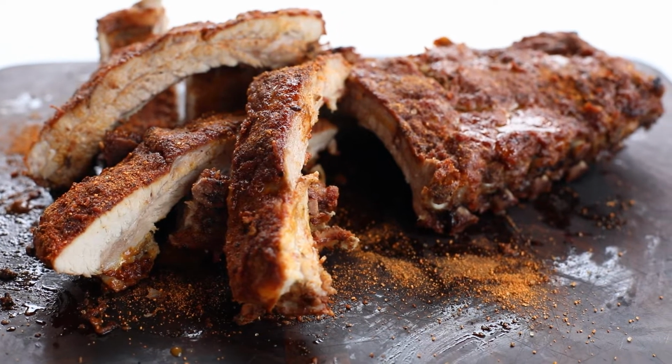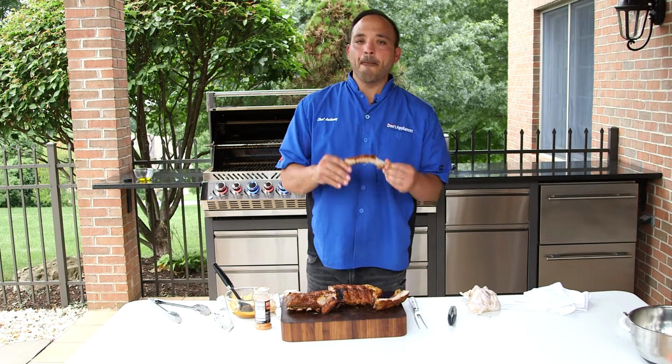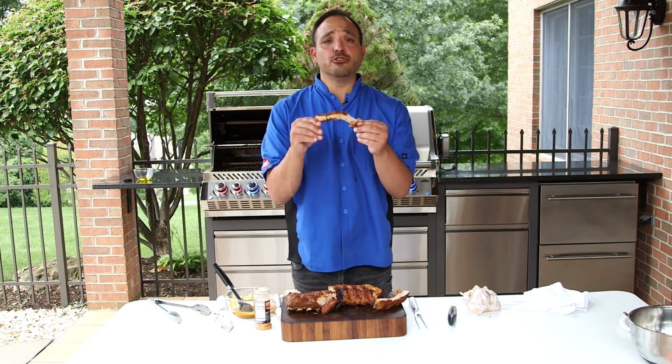Ribs done on your grill. A little bit of glaze, a little bit of rub, a little bit of love. Enjoy this, as I will.